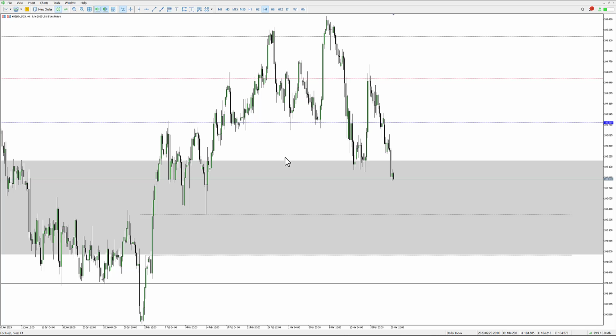Another thing to point out, guys, is the weakness that I'm anticipating in dollar, right? I still feel like the banking crisis, we haven't seen the worst of it. And I think the banks across the Atlantic are going to feel a bit more of a wrath than Credit Suisse has done. And in turn, that could put pressure on dollar.